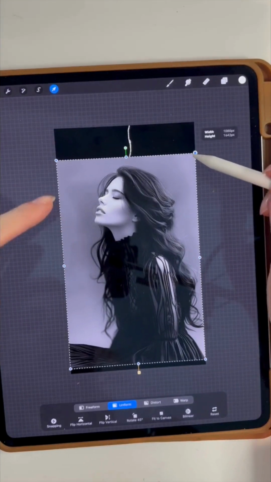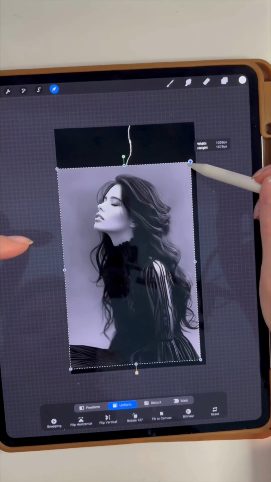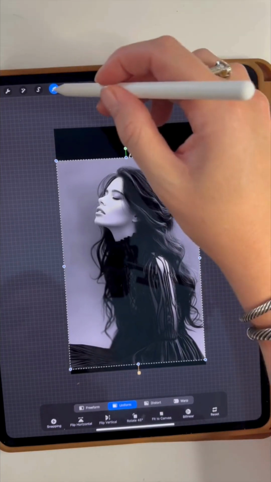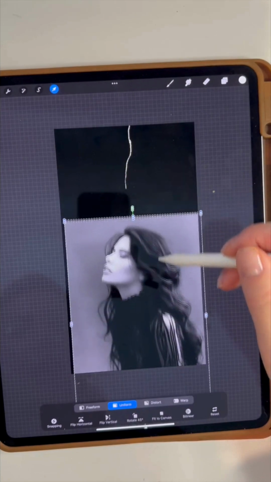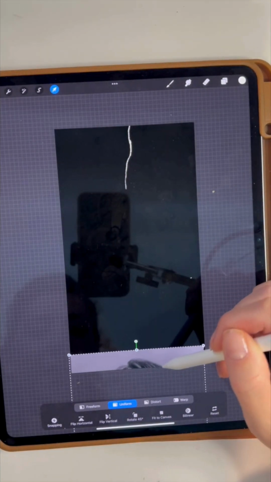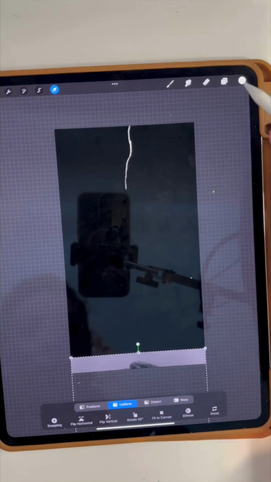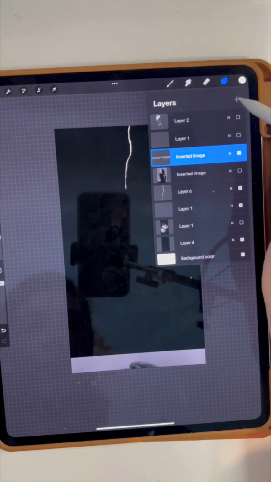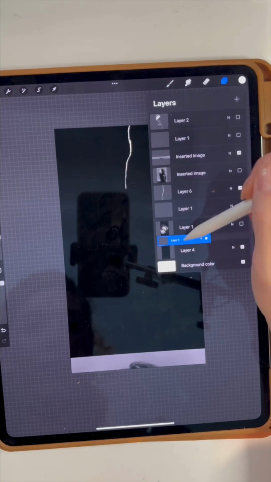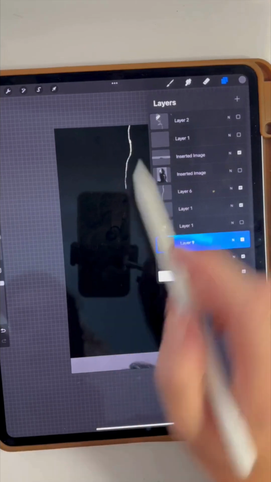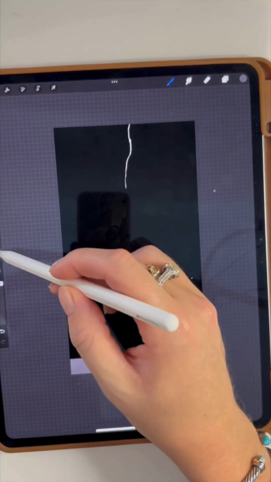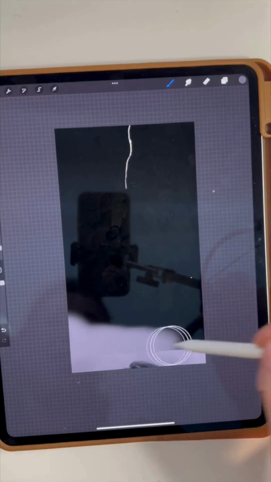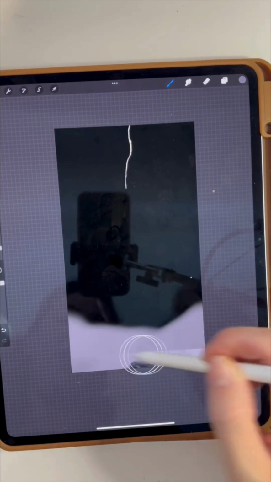I have added in Nova, but Nova has a gray background, so I need to fade that in, and I had the line going where it's coming up. So first, I want to make a new layer, and I'm going to try to have some of this gray fade in more organically, almost like an ombre effect, so it's not like a huge shock.